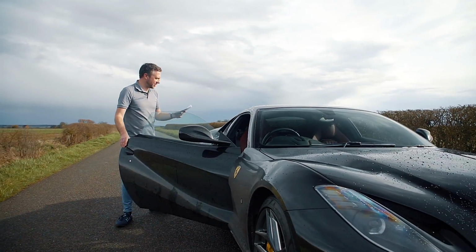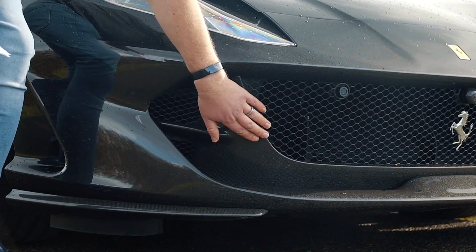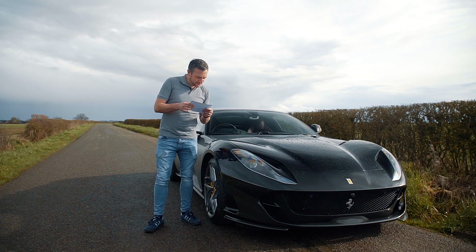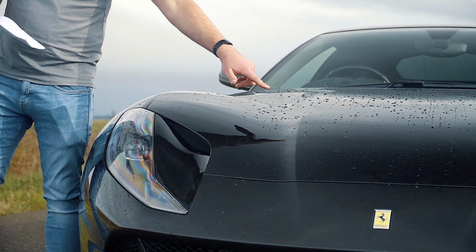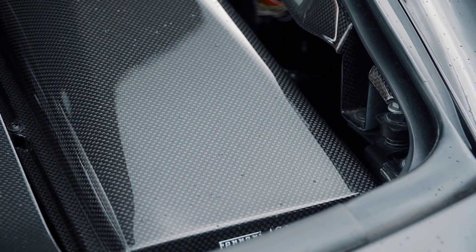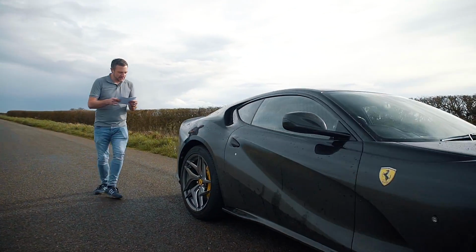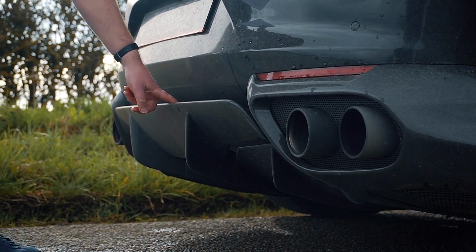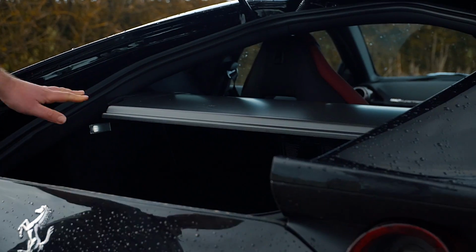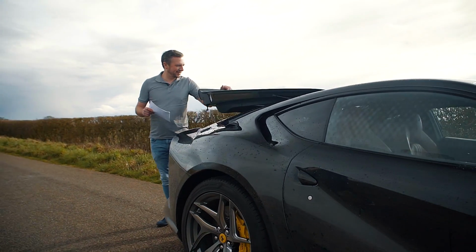I've got the original spec sheet here. So, front bumper, carbon fibre insert. That's this bit. 3,840 of your pounds. Carbon fibre box cover for the filters. 3,072. Engine covers, carbon fibre, 6,624. And then rear carbon diffuser. That's another £4.5 grand. And check this, rear parcel shelf. That's another £2,880. Mental.